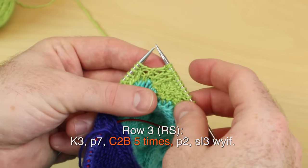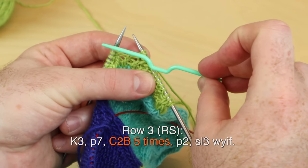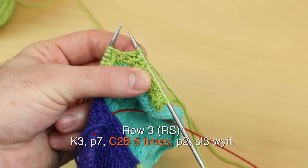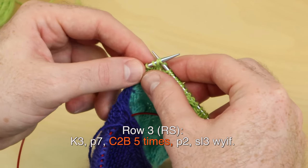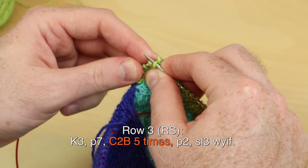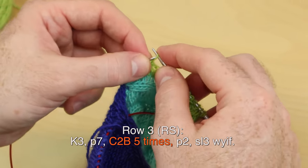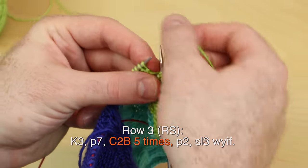I really like this with just 2 stitches. It's not so necessary to use the cable needle, but if you feel safe with that cable needle, then go for it. But I love this little shortcut trick. Needle goes into the back of that second stitch, out and in, and there we go. Knit through the back, purl 1.